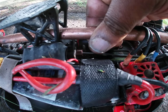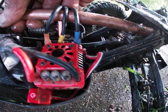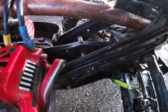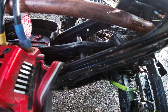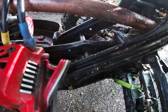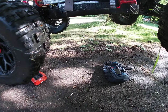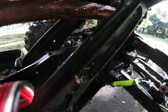No. I ain't got no rear drive. I think the cup's come loose. You see the cup? It's come loose, I think. The grub screw's come loose. I think anyway, I ain't got no rear wheel. No rear wheel drive, as you can see. Could be the cup. The Swiss cup.